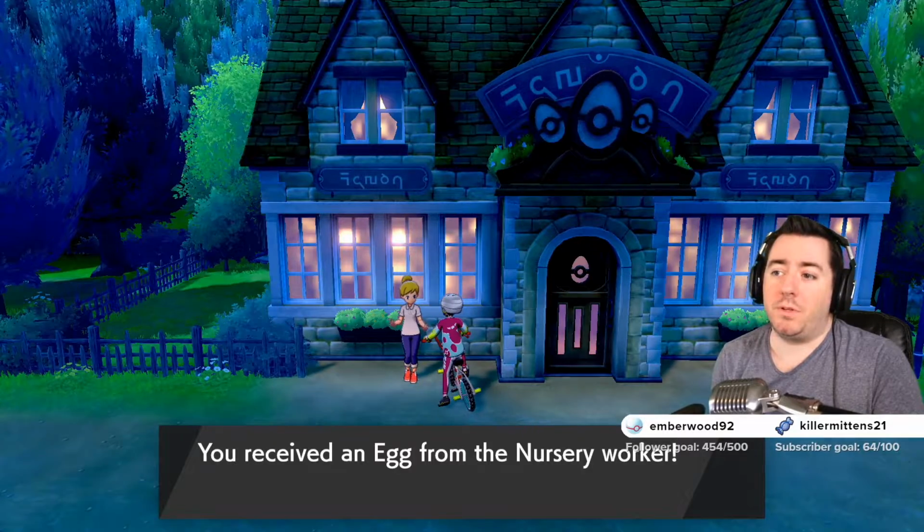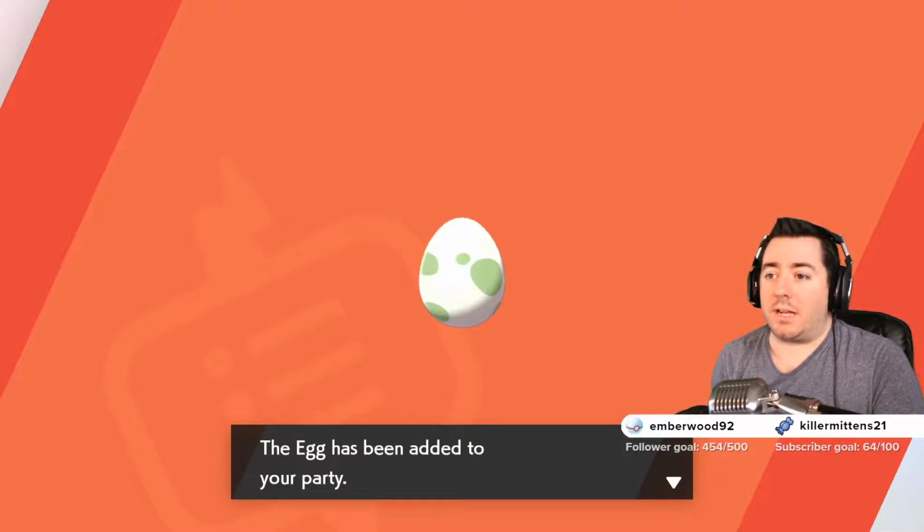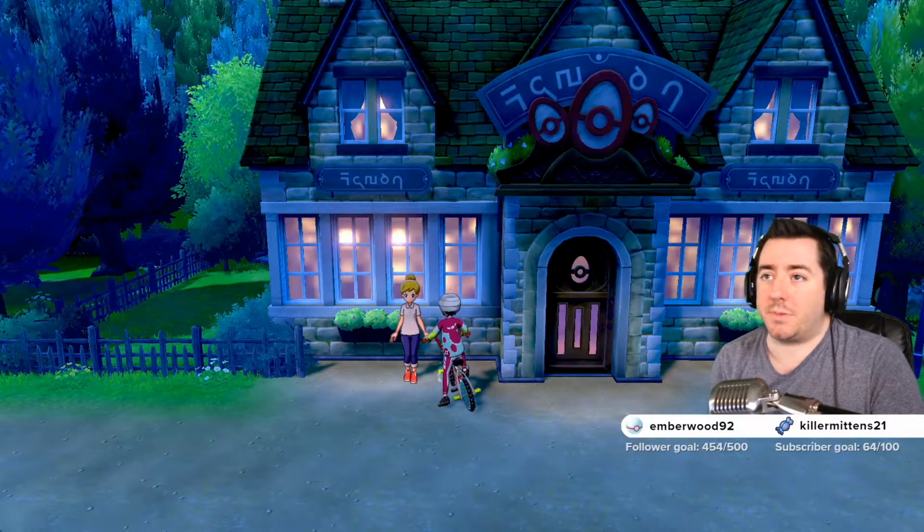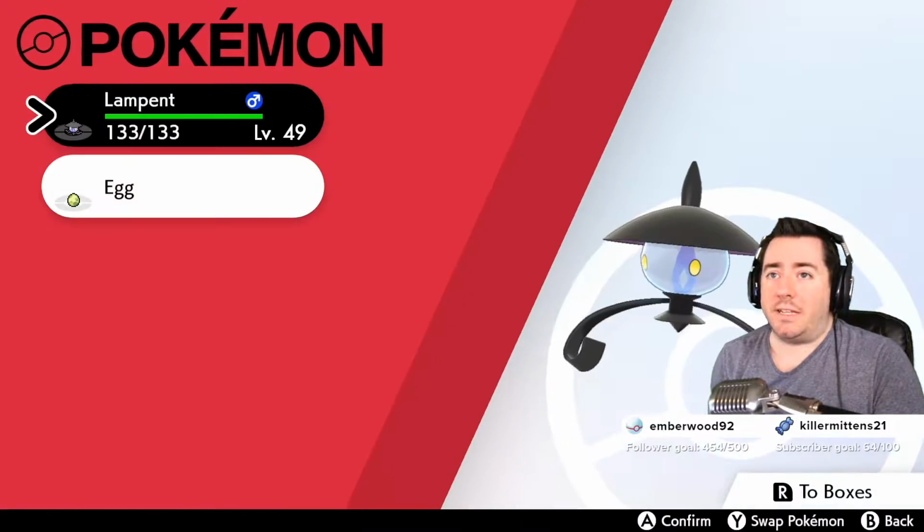And this is what most people do, and this is the mistake that I was making for a very long time. I think I actually still make this mistake. It's not a mistake so much, it's just a slower process. So we get our first egg, and it goes into our party, right?